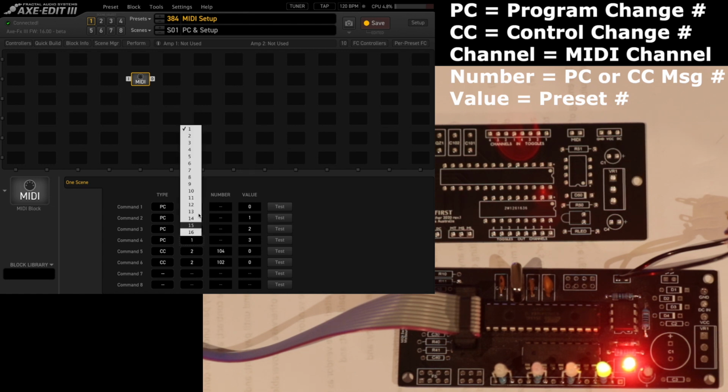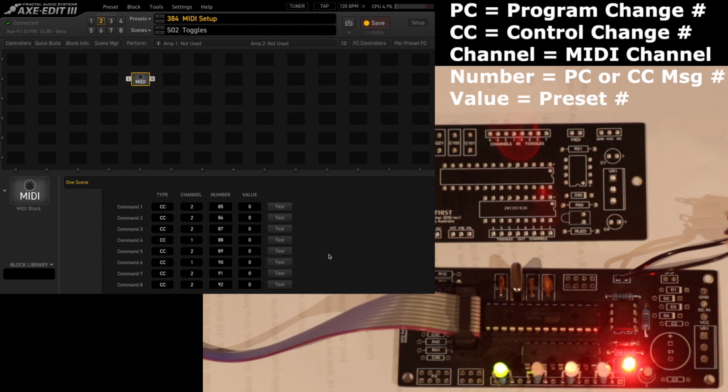I'll just set these to MIDI channel 2 for the reason that I outlined before. When I flick back to that scene, I don't want it sending messages, or I don't want the messages to be recognised anyway. So I'm on program 3. I'm going back to the second scene here, and let me select this as channel 4 on my amp, and I'll set one of these other toggles here. There you go, that one.